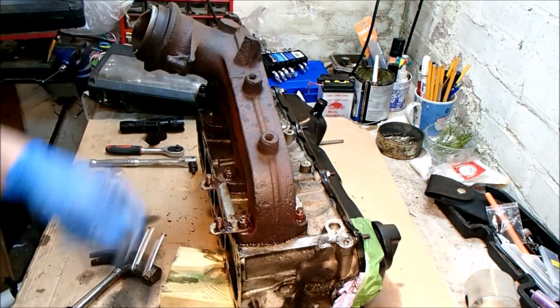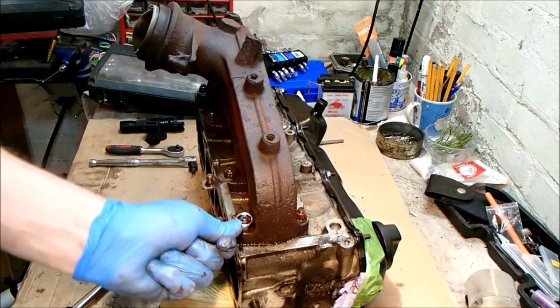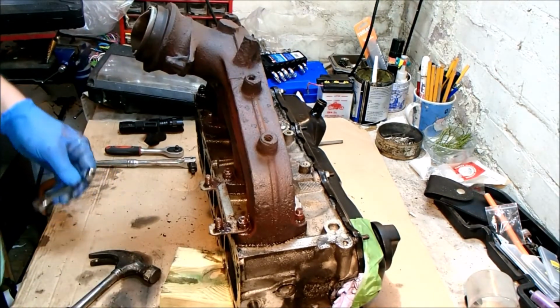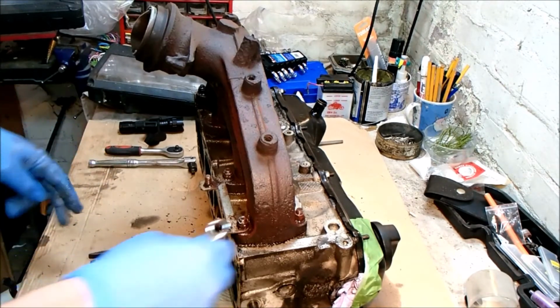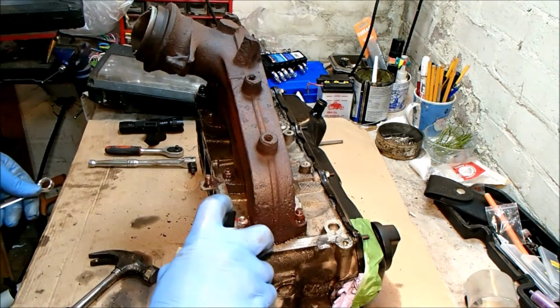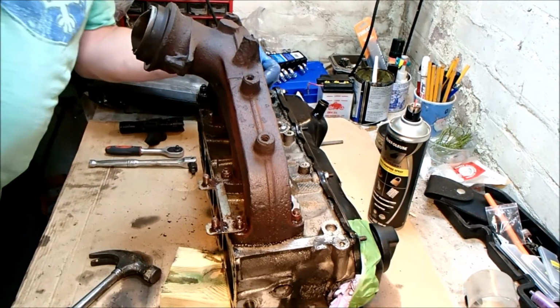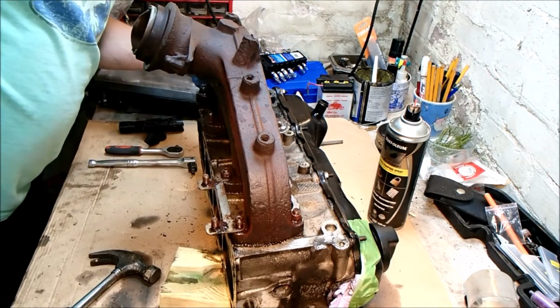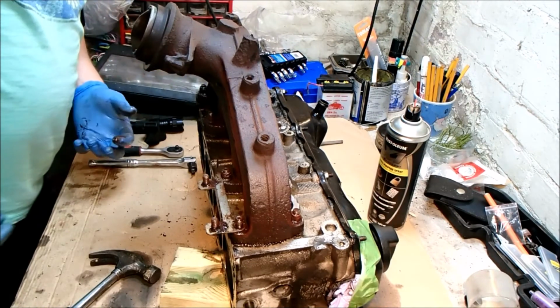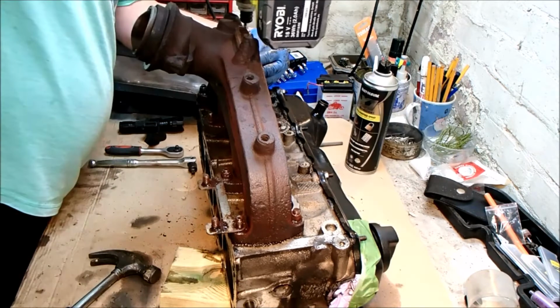Are we loose? Yes, we are. Right, I'm going to work that backwards and forwards and then add some lube to that and get that one off. Okay, the back one, which you can't see, it looks like it's actually drawing the whole stud out. But like I said earlier, as long as it doesn't pull the aluminium with it, then we're okay with that.